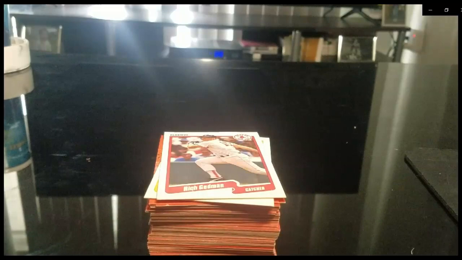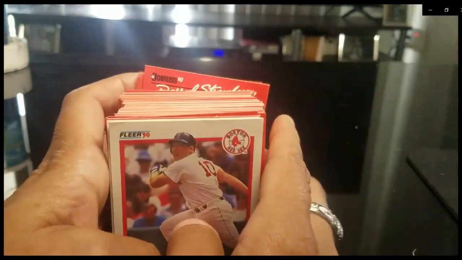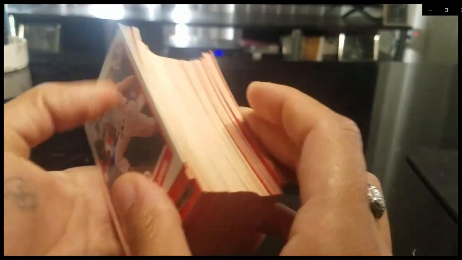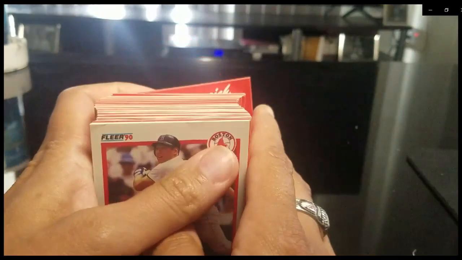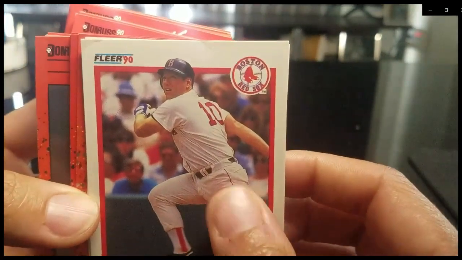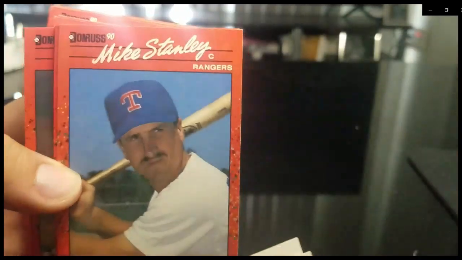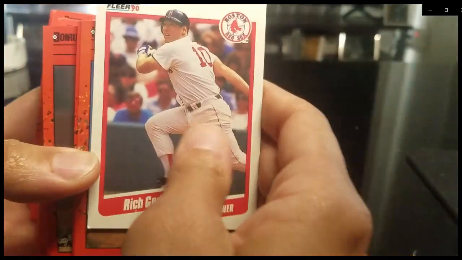Alright guys, Josie in Orlando with video number 4 of unboxing some trading cards. So we're gonna go through this pack today and see what we find. We have some Flair cards 1990, and then we have some Donruss 90 cards. So we'll go through these pretty quickly.